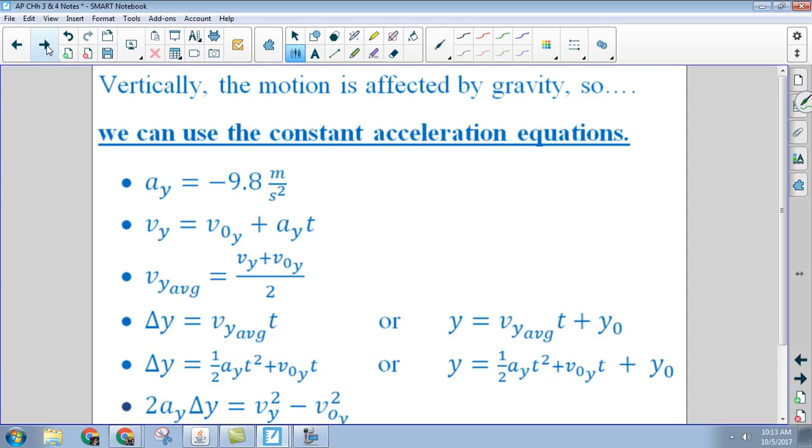All right, vertically, the motion is a little bit more complicated, but it's still just those constant acceleration equations, right? Like when you're doing projectiles, I do not want to see calculus. Why? Because you don't need it. The acceleration's constant. All right? So everything here for projectiles should just be manipulating those linear constant acceleration equations. Good?